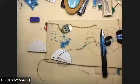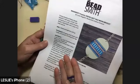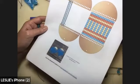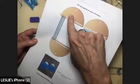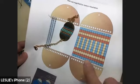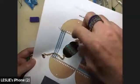I want to show you the tutorial for this so you know that you will get a list of all the materials with item numbers for Michaels and a nice picture. Step-by-step instructions with tips that I'm sharing with you in this video, and a nice big chart which shows you the stringing method with little arrows showing you what I'm going to demo, and a chart for the pattern that I used in the bracelet. Chart, beads. All right.